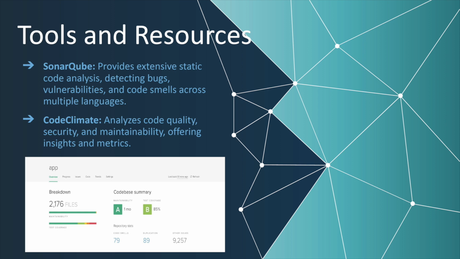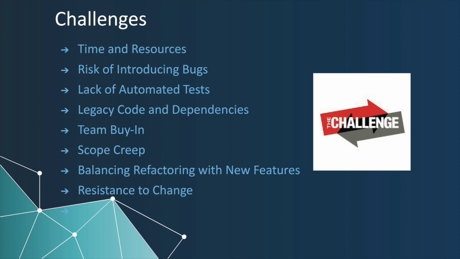So yeah, lastly, let me talk about the challenges. We all know that code refactoring helps, but there are always challenges, right? So what are the challenges? Time and resources, of course. A feature comes down, there's a strict deadline, and you don't have time to refactor. That's always there. But the main motto is, let's just go through all the challenges first. Another would be the risk of introducing bugs. You don't want to introduce another bug, so you just get rid of refactoring. You don't want to do that unless that's necessary.